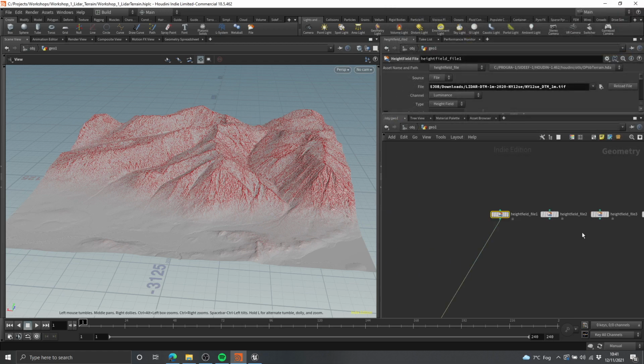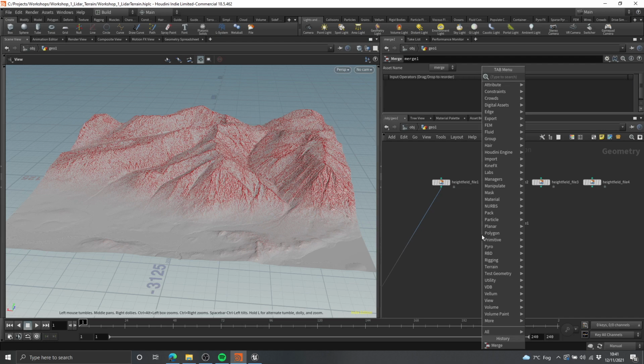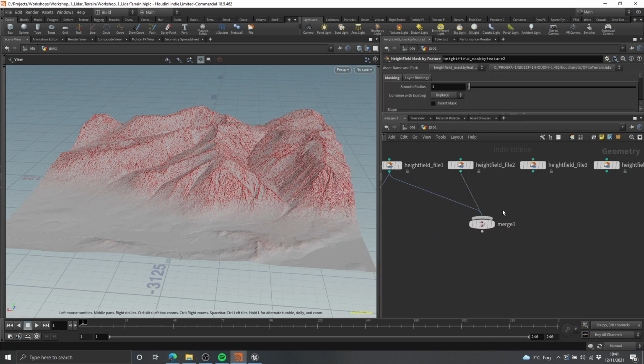Let's have a quick little look. That's the SE, that's the SW. There we go, they're all different. So then once I've done that, I'm going to quickly go ahead and create a merge node. So I'm going to press Tab and type in merge, like that. And then I'm going to hook these nodes into that merge node there.